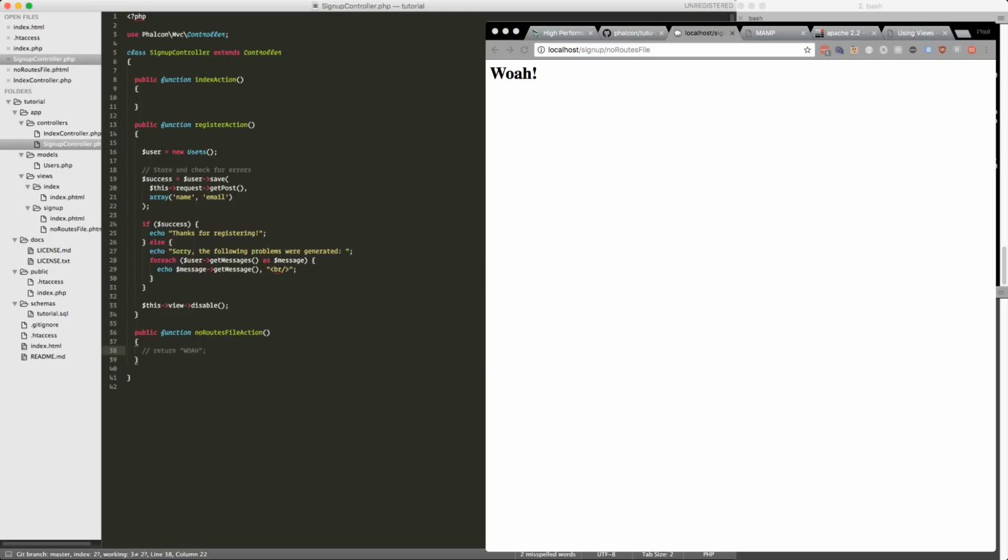I could return JSON then, I assume. Let's try that. Well, JSON encode. Now I get to see if I remember enough of my on-the-spot PHP knowledge.